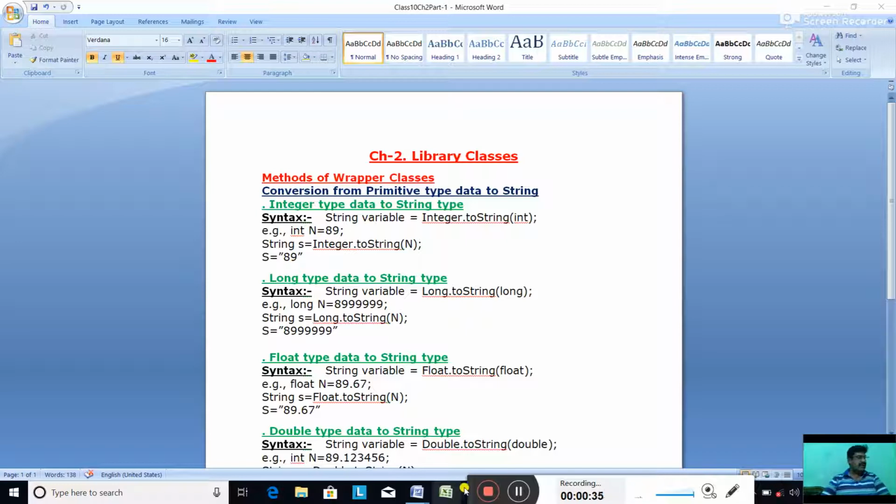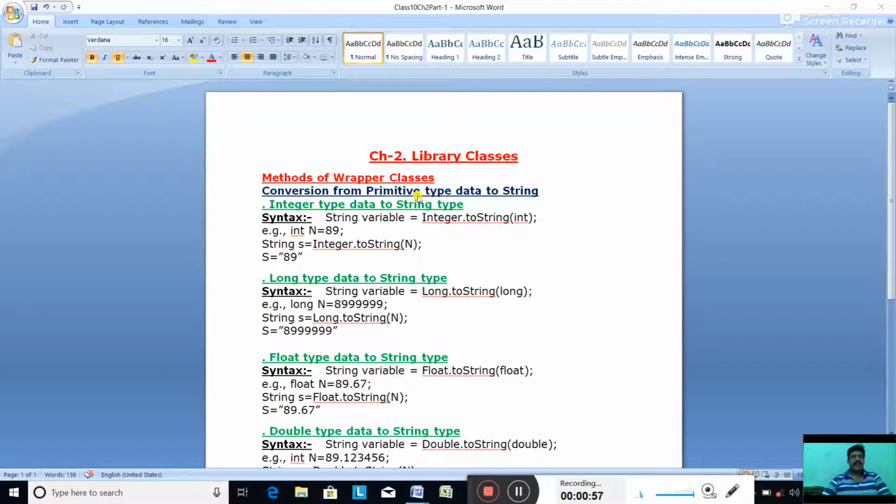In our last class we learned the conversion from string to primitive types. We discussed how to convert a string into integer, a string to long, a string to float, a string to double. In today's class we are going to learn conversion from primitive type data to string.